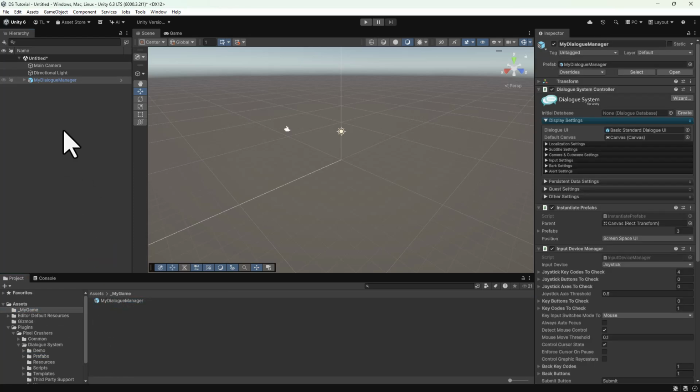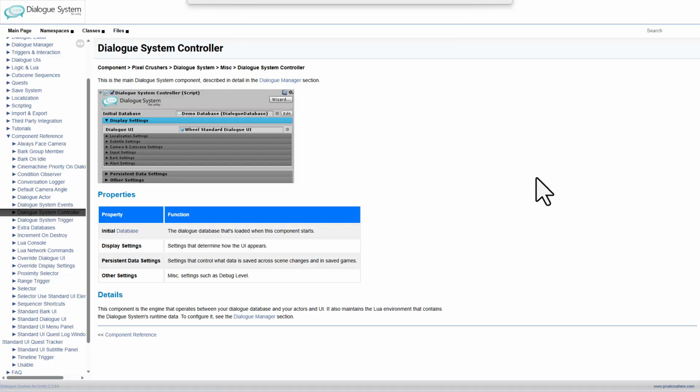Then add this prefab variant to your scene. Since it's a singleton, you can add this prefab variant to any and all of your scenes, and it will take care of ensuring that only one exists at runtime. To learn about the Dialog Manager's settings, you can mouse over fields to read tooltips, or click the question mark to open the manual page. If you click the Dialog Manager link at the bottom of the page, you can get more detailed information about the Dialog Manager.